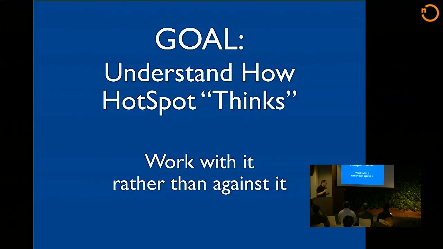And my real goal in this is just to get you to understand how HotSpot thinks about your code. The compiler's really honestly not that smart, and there are ways to trip it up. I want you to understand what it does, what kind of analyses it does, so you can work with it rather than against it. Working against it is likely not a winning strategy.